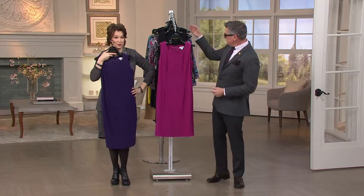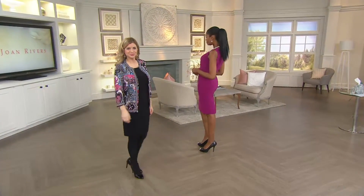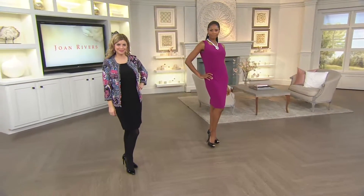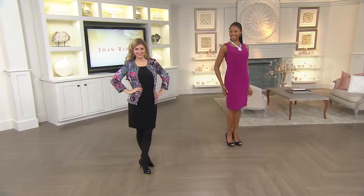We have petite and we have regular length. African violet, this beautiful stunning berry, and then your black — petite and regular, it is your choice. We have numerical sizing so they get down to your specific size. This is the classic, tried and true. You've got 30 days to get this at home. Wear it with that Moroccan jacket, wear it alone. And we've got that beautiful necklace that Monica is wearing — it's up next. Two hours of Joan Rivers Classics Collection. And some of my very best beauty friends are coming up at 4 p.m. Eastern with Super Size Beauty right here at QVC.